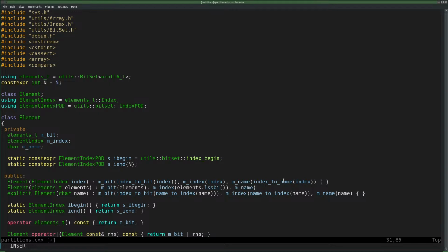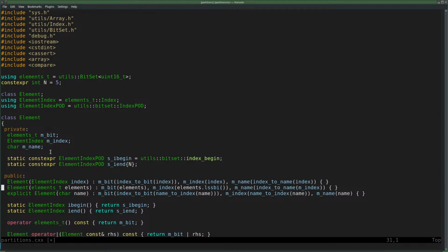And then the reason that I put it at the end is because this one requires the index. And now we have the index, because that was initialized first. Otherwise I had to call this twice.